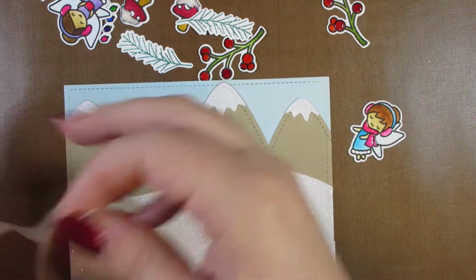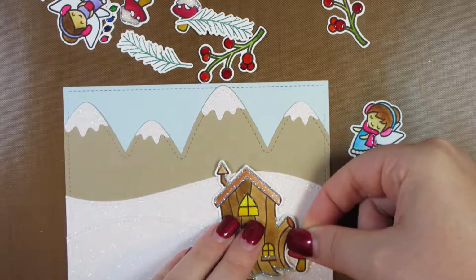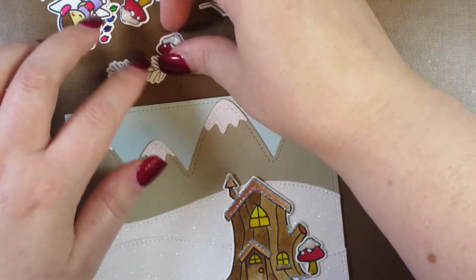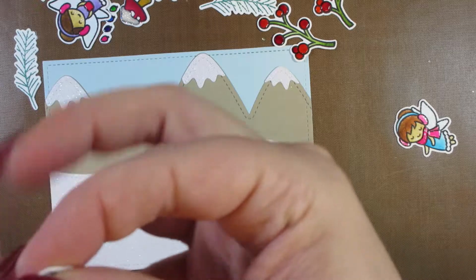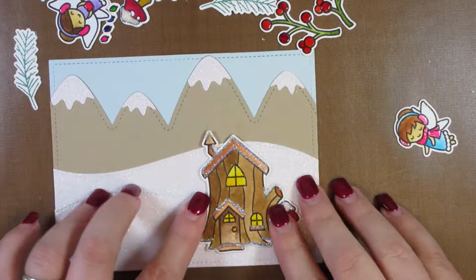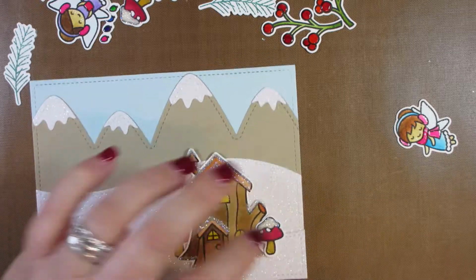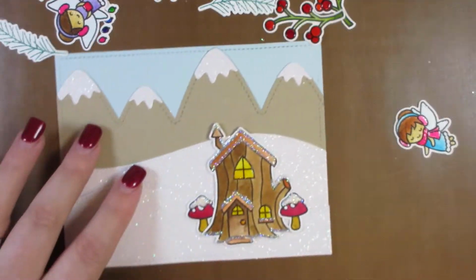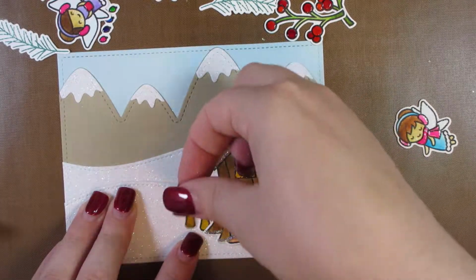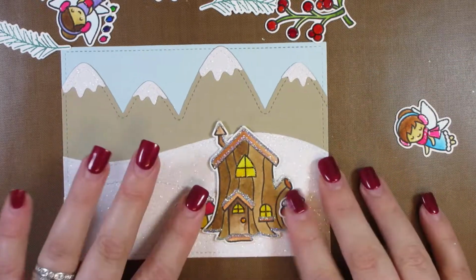I've got different size glue dots here as well, so let's get a little mushroom sitting over here. I don't want that. A little mushroom about there. I sort of had this planned out, but sometimes these things don't always work out the way you plan them. One can be sitting slightly behind the house. In fact, that dude's not. There you go. I'd say he needs to either be in front or behind the house, not half and half. And I think this one I'm just going to put over here, slightly in front of that dude.